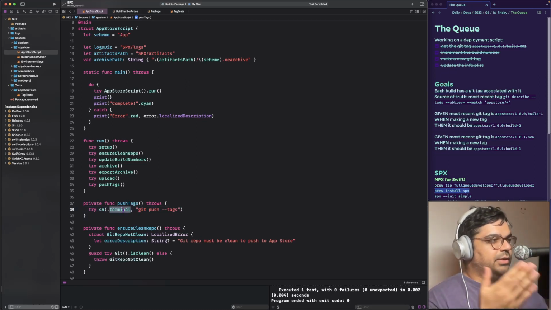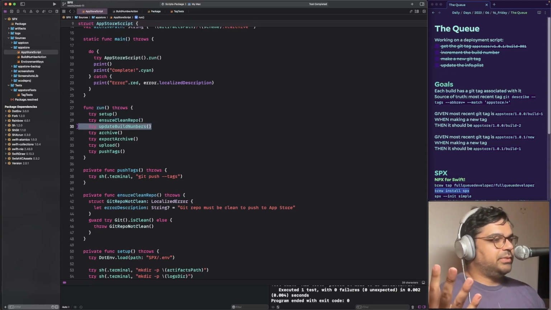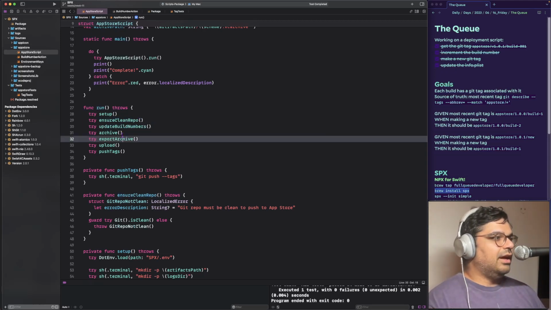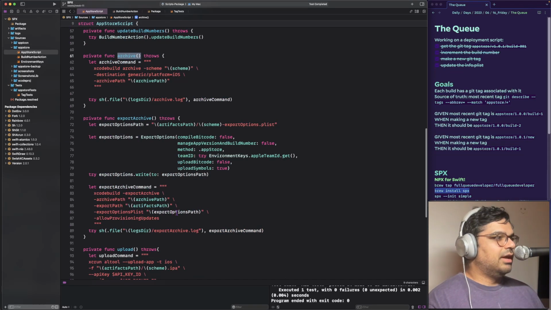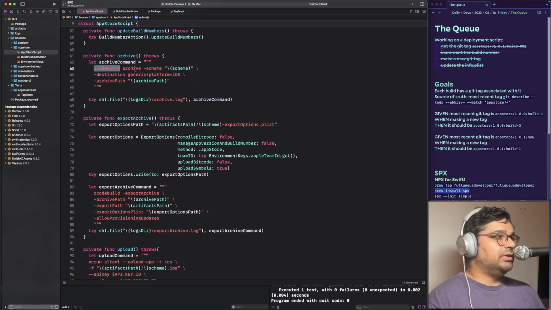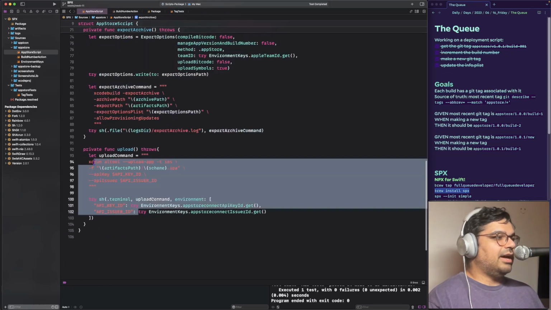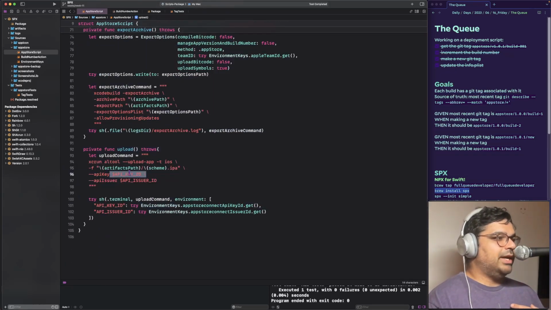So this is going to put the output to the terminal. We ensure that the repo is clean. We update the build numbers, which was the big task for today. We archive, which is a little bit more exciting because we run Xcode build archive with the scheme to a generic platform. And then we have to export the archive and finally upload to the App Store with an API key.